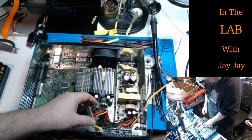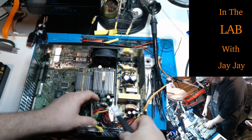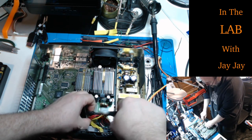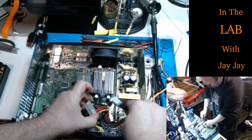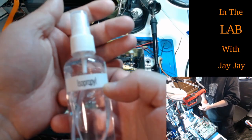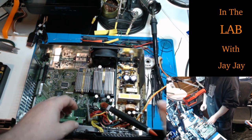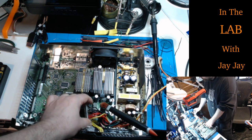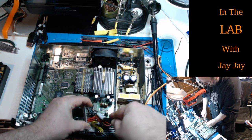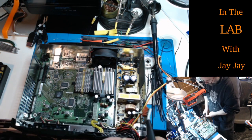Let's pop that guy out. Might just give that a bit of a clean. Yeah. Got my dirty brush for my dirty jobs. Alright. I'll just get some IPA on this guy. It's my isopropyl. Never leave home without it. It's not water. Don't spray water on your Xbox. But spray as much IPA, or also known as isopropyl, as you like. It'll just evaporate and it won't do any damage.